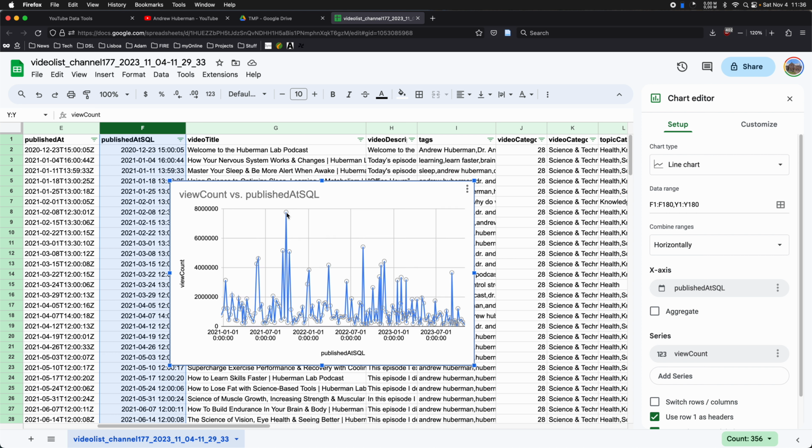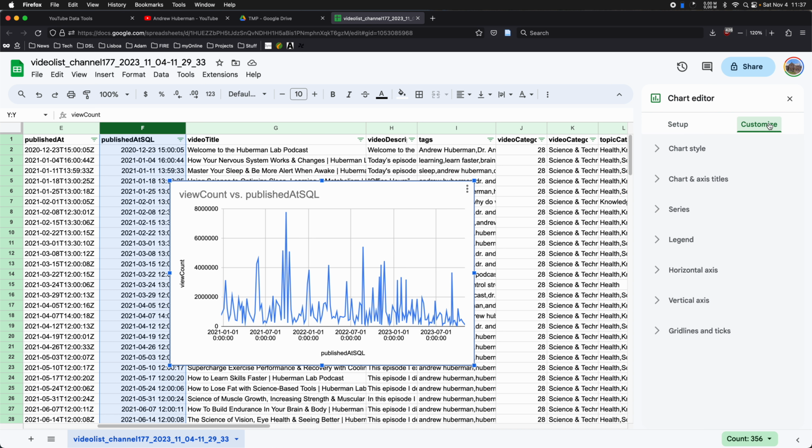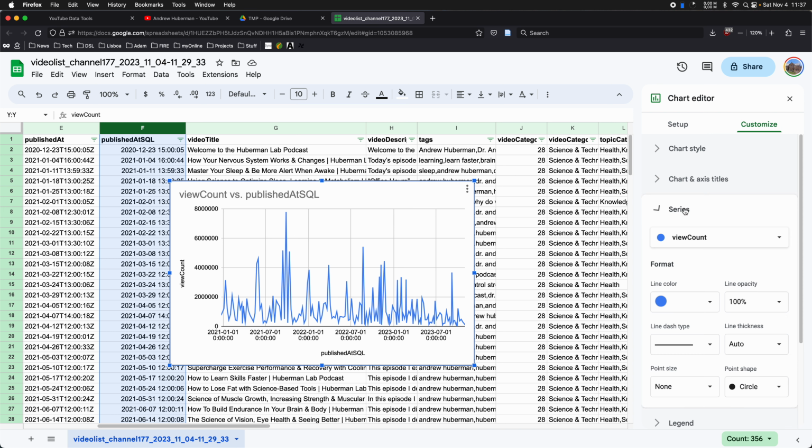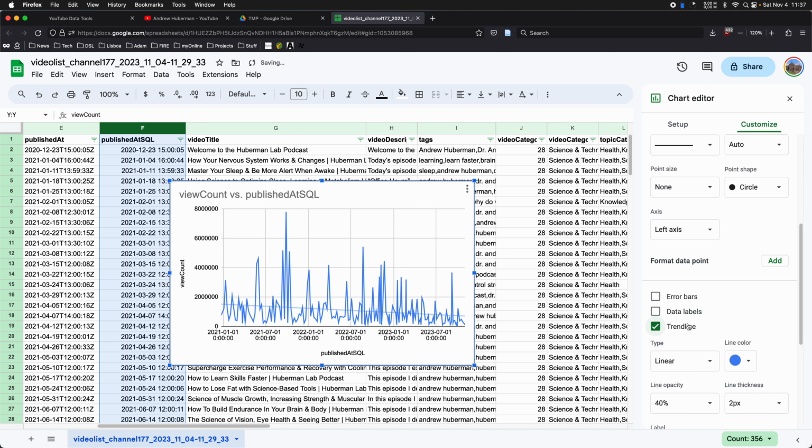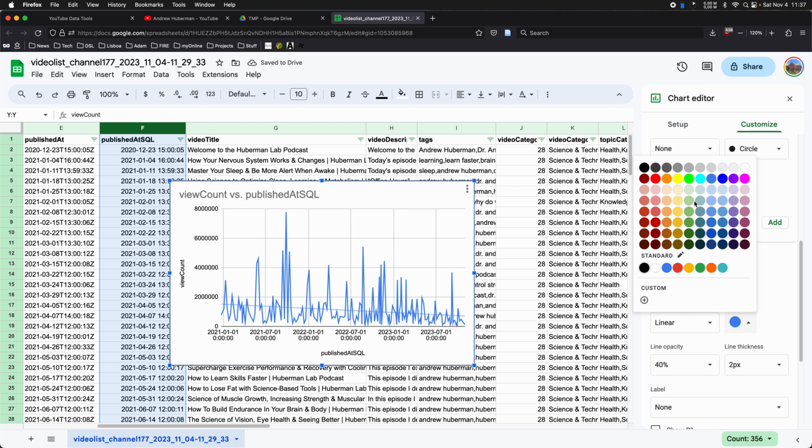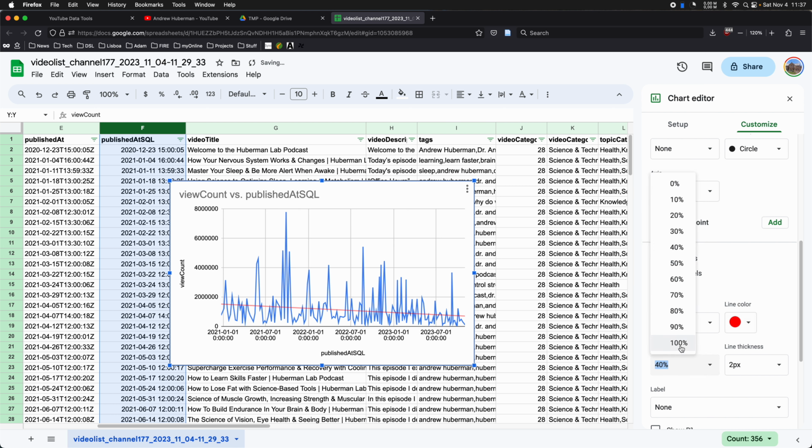We can see this was the dopamine video here. I think this is probably the alcohol video here, and we could get some kind of trend information. On the right, in the chart editor, you can go to customize series and then add a trend line. Just gonna make that red and less opaque. Yeah, and you can see there's a bit of a downward trend, but you have to imagine that the older videos, of course, had more time to accumulate viewers. So this is something you have to take into account in your analysis, right?